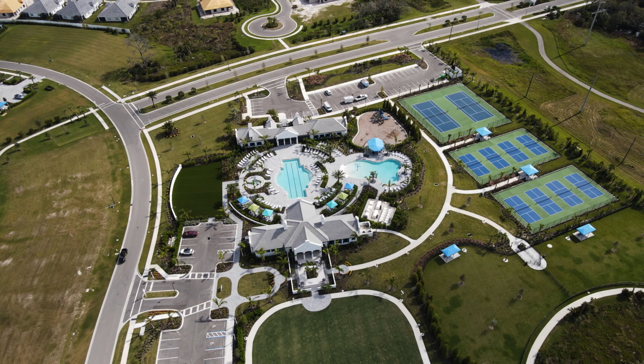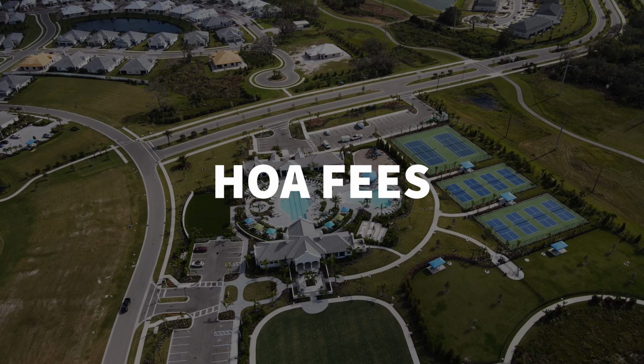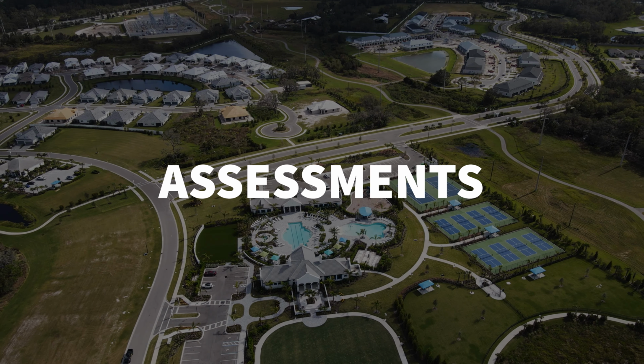And so before you purchase a real estate property, speak to your local realtor who can help explain all the costs you need to consider, depending on what type of property you're buying and what type of community, before you purchase. So for example, here in Sarasota, Florida, where I live, most gated communities are in an HOA community. So then you're going to need to consider the HOA costs and potential assessments coming in.